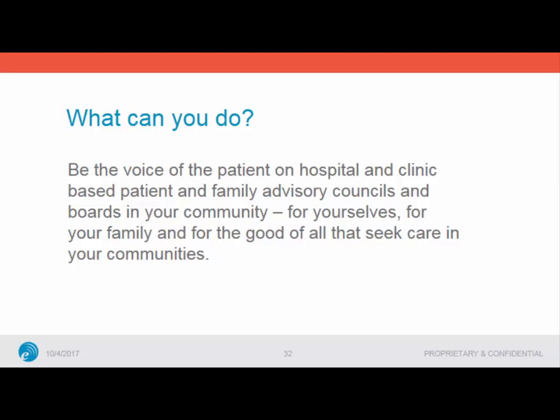I live in Boston. I see 7 specialists in 3 different systems, and I make use of the portal. Damn it, I am still the guy who's bringing my record from place to place. It drives me crazy. We actually have a friend in the patient advocacy community who tattooed a QR code on her chest. I'm not kidding. She really did this. And she put together her own medical record. She's had cancer a couple of times and many other issues. And she was so tired of trying to send people to one place to see her information that she's like, just scan me. It's that bad that people will go that far.